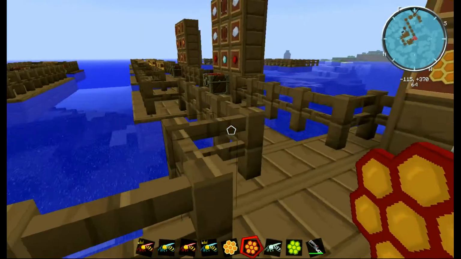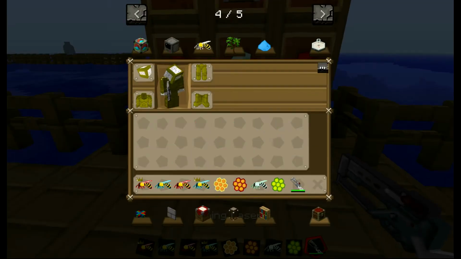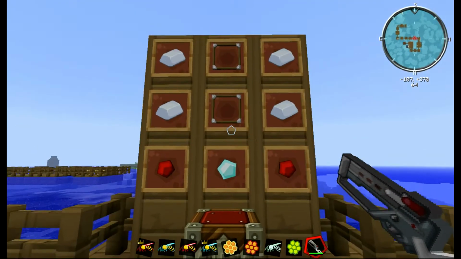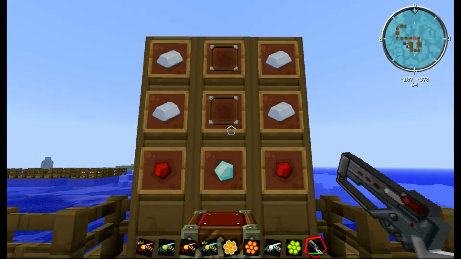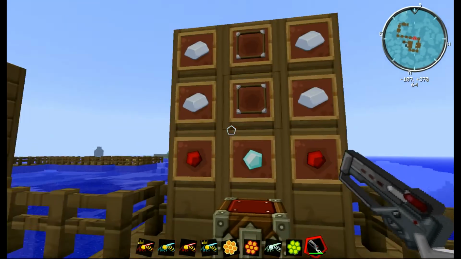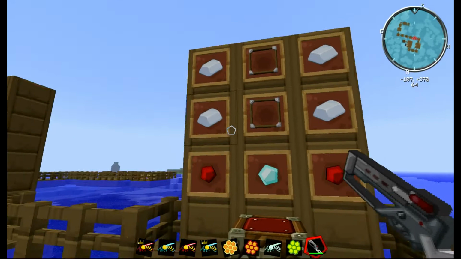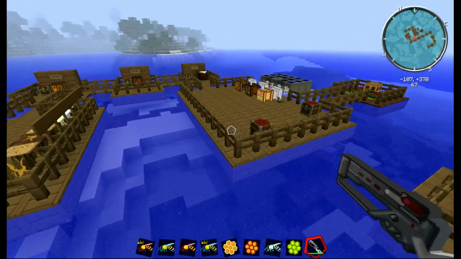There we go. Okay, next is the Beelizer. Now, the Beelizer is a very cool item indeed, and very, very useful. This is the crafting recipe. Basically, it is 4 pieces of tin, 2 pieces of glass, 2 redstone, and the ultimate diamond. Okay, that is not in a crafting table. It is in a carpenter.